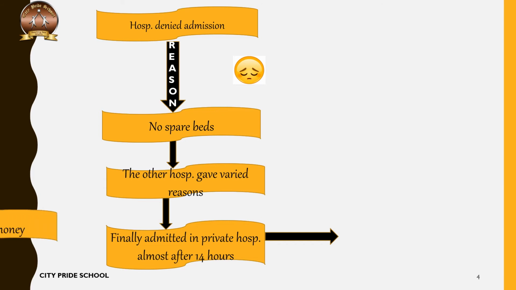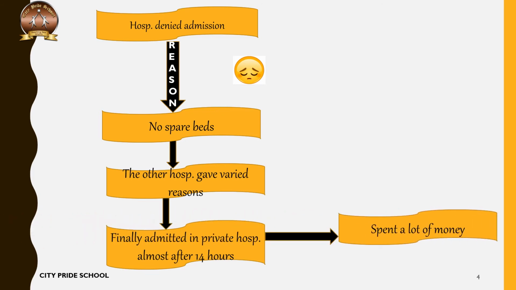Now, when he was admitted in a private hospital, he had to spend a lot of money. Okay, so why was he preferring to go to the government hospitals? Because maybe the government hospital will give treatment at a lower cost, or maybe it would be free of cost. And even they have certain chains or certain attachment with PBKMS, so that the total bill may be reduced because he was a landless labor, and so many reasons. So he was trying to go to the government hospitals, but because they did not admit him, he went to a private hospital.